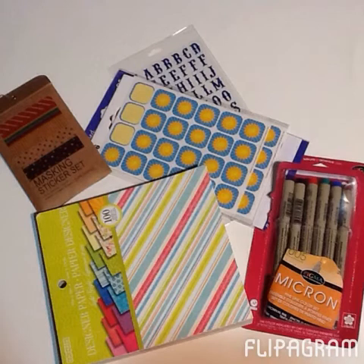This is some things I had gotten from Hobby Lobby and I ordered the Micron pens from Amazon. And the masking sticker set — they're just little pieces of washi tape on paper, so they're easier to manipulate than the washi tape on the roll. You can cut them in half, punch shapes out of them. So I really do like them.